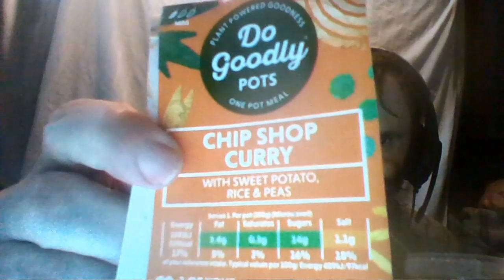So there you go, guys. Chip shop curry in a ready pot, which you just put in the microwave for roughly 4 minutes. I got this because it was about to expire, on the day it was due to expire, and I left it in the fridge for 3 weeks, and now I've eaten it. I was going to film this, but I just never got round to it until today.